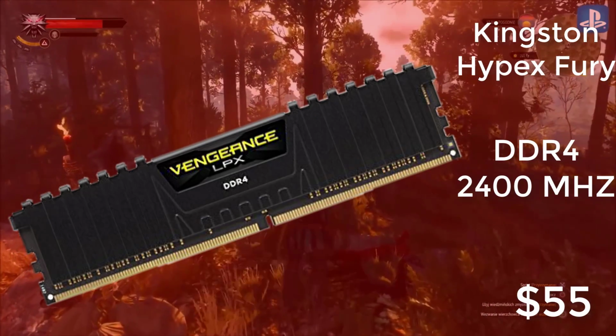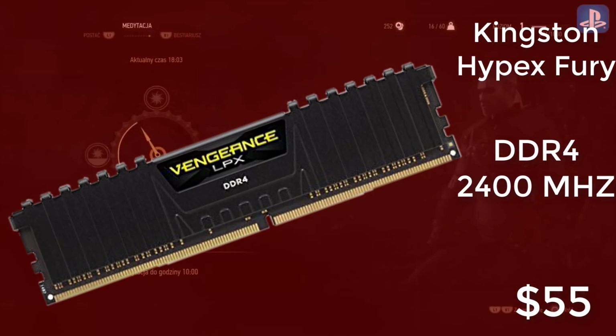For RAM, we have 8 GB of Corsair Vengeance LPX DDR4 at 2400 MHz. DDR4 8 GB should be plenty enough.